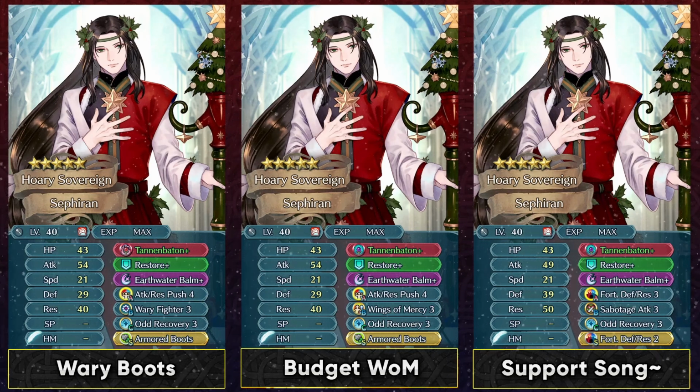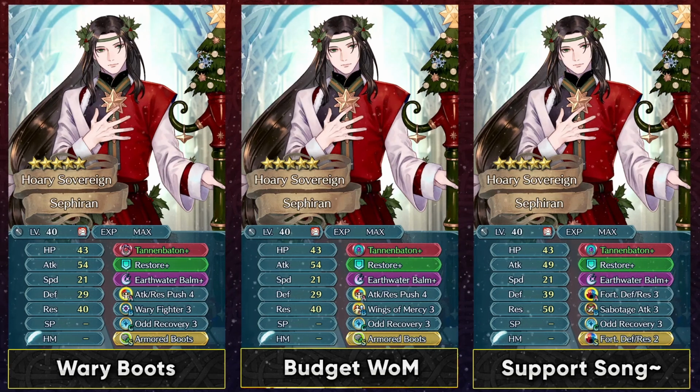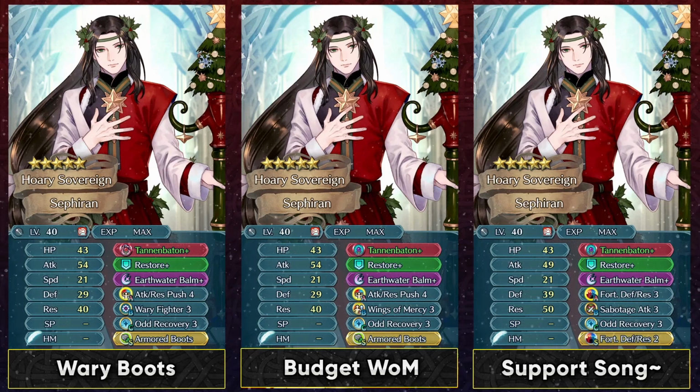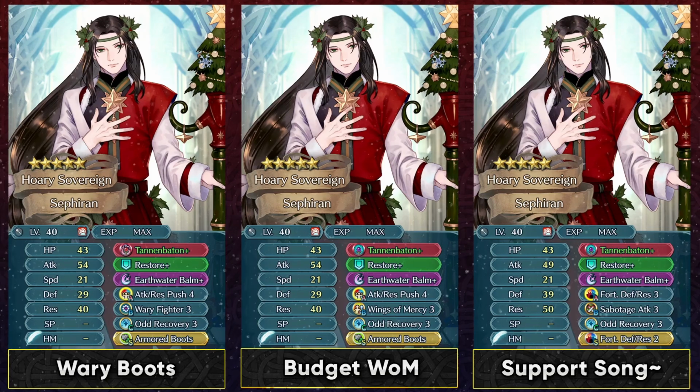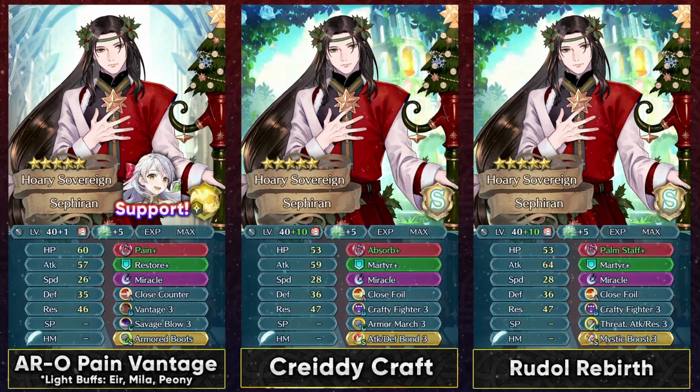If you want to invest a bit more into him, then he can support even further by running Fortress Defense Res both in slot A and Sacred Seal, and run a Sabotage skill in slot B, so this can just debuff the enemies with his high resistance, and he's going to be supporting with his weapon in slot C.